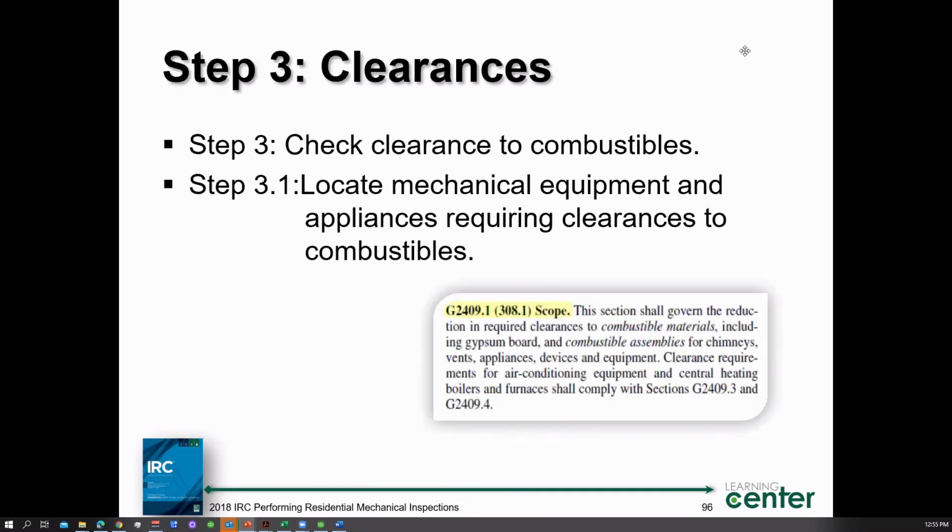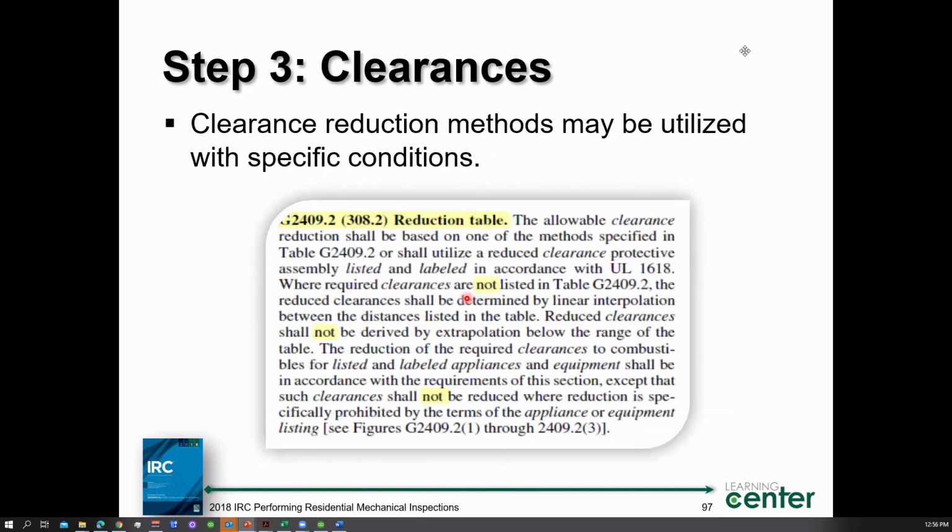So, all right, what do we got here? Clearances, all right. Oh, yeah, this is the flashback here. We talked about clearance reduction. Let me cover this quickly here. We talked about clearance reduction for oil and solid fuel burning in chapter 13, but look at here. Here's that table right here in chapter 24. Write this down. 2409 is your section for clearance reduction. Here, I want to show you. You have a clearance reduction table in chapter 24 for natural gas and propane appliances.